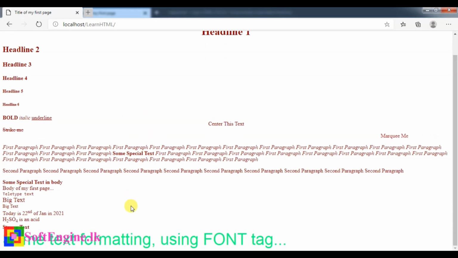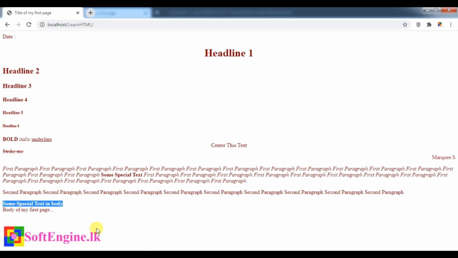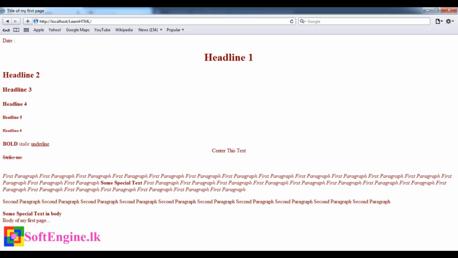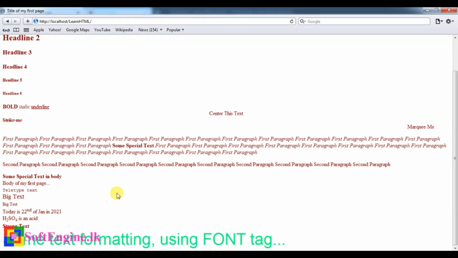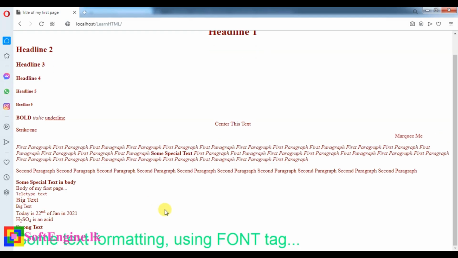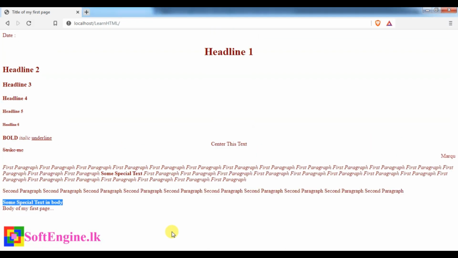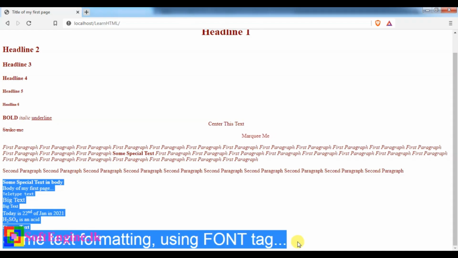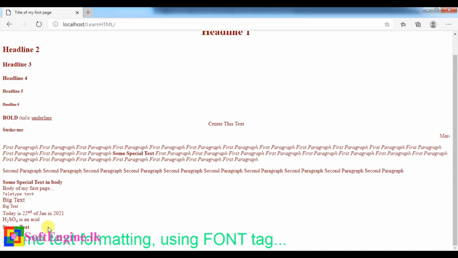Okay, in Microsoft Edge also it is working perfectly. Let's see, Google Chrome is working, and Apple Safari, there it also works. Opera also it's working, and Brave. Okay, almost all the different web browsers, all these tags we have introduced today work perfectly.